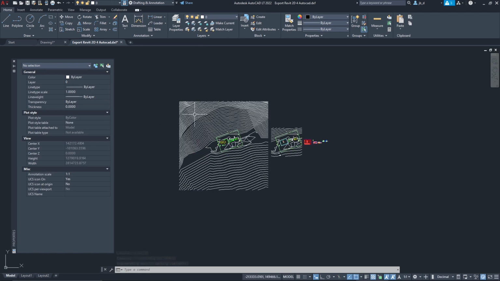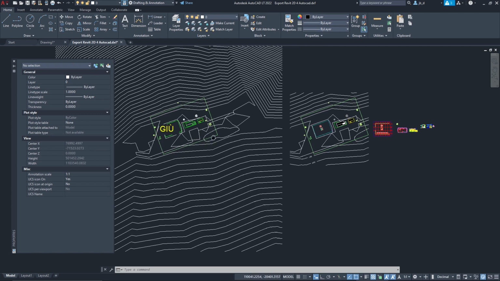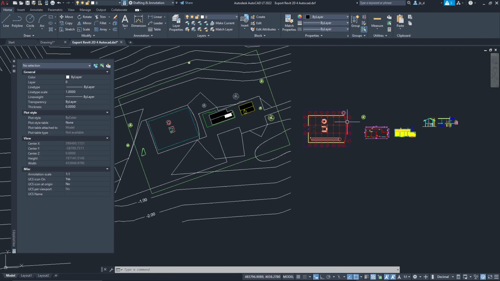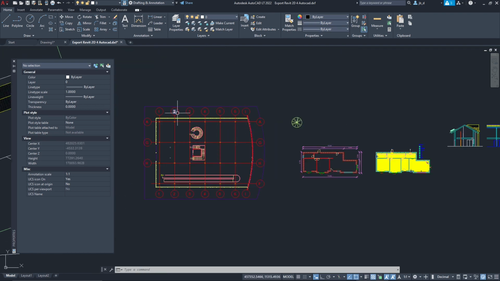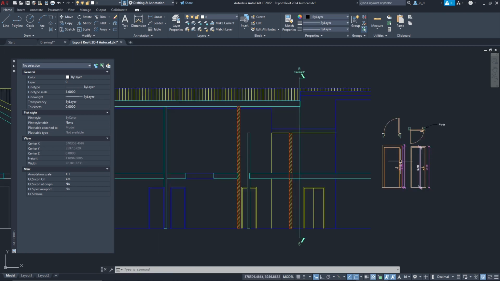Now you can see that everything here has been imported as a single entity. So this is kind of a site plan view, and this is a closer view of the site plan. And this is a first floor, and these are the sections. So these are details.